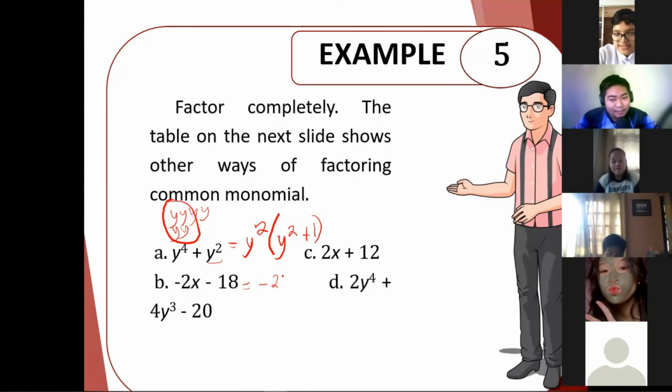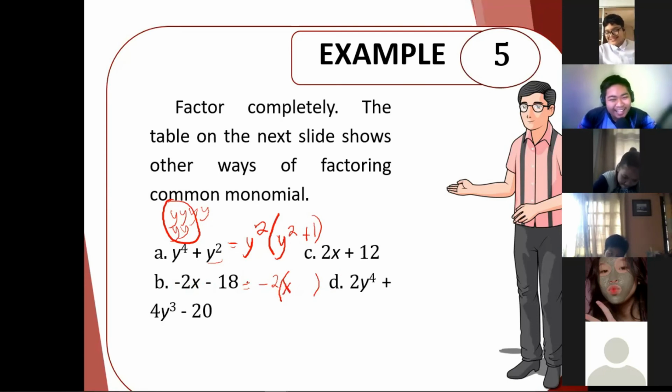Six. So, di ba? Pareha sila? Okay. So, you cannot add x na kasi wala namang x si 18. Tama? Therefore, ilan matitira kapag dinivide mo ito? We have negative 2x divided by negative 2. Negative divided by negative, that would be positive. So positive x.